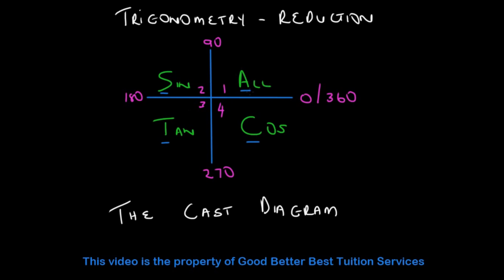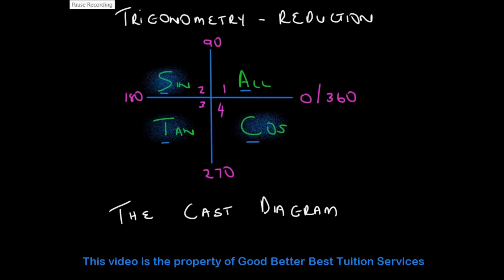It means that in the first quadrant, which this is here, all the ratios are positive. In the second quadrant, we have only sine as positive. And in the third quadrant, we have tan positive. When I say tan is positive, it means that cos and sine in the third quadrant will be negative. In the second quadrant, cos and tan will be negative. And then in the fourth quadrant, we've got cos positive, but we have tan and sine as negative.